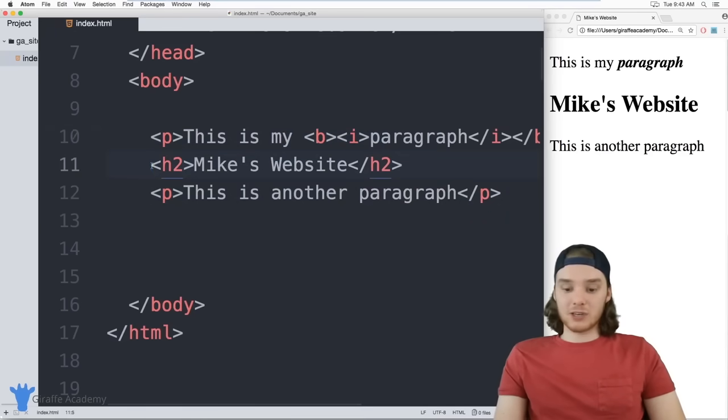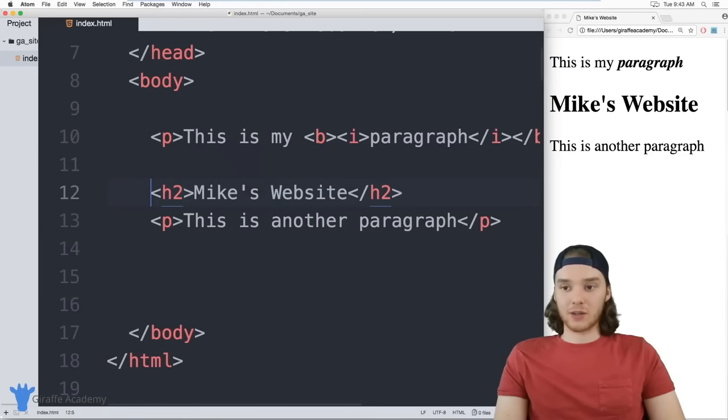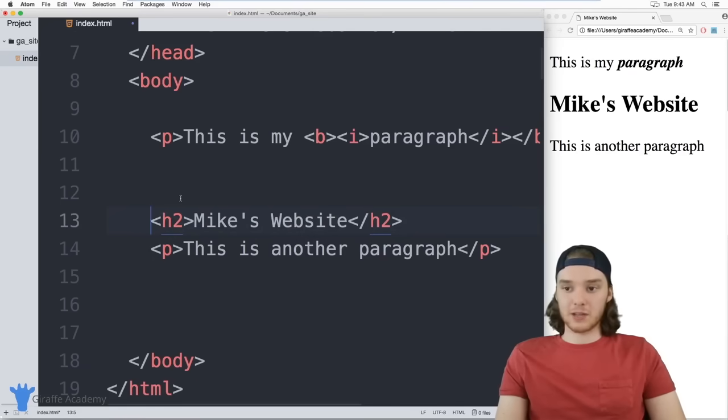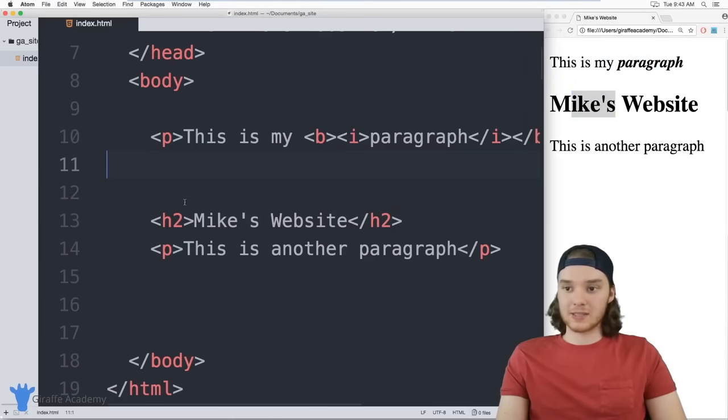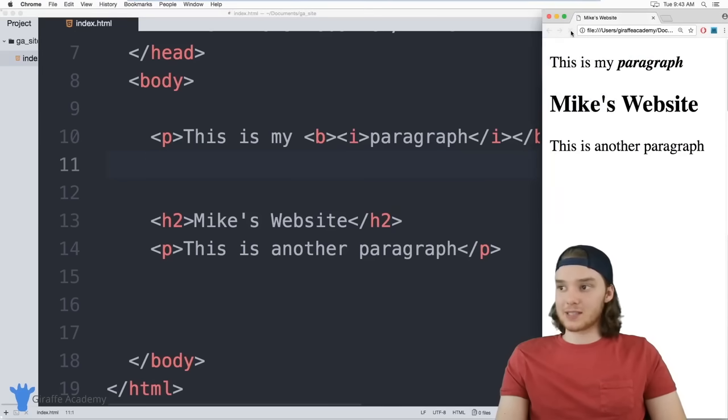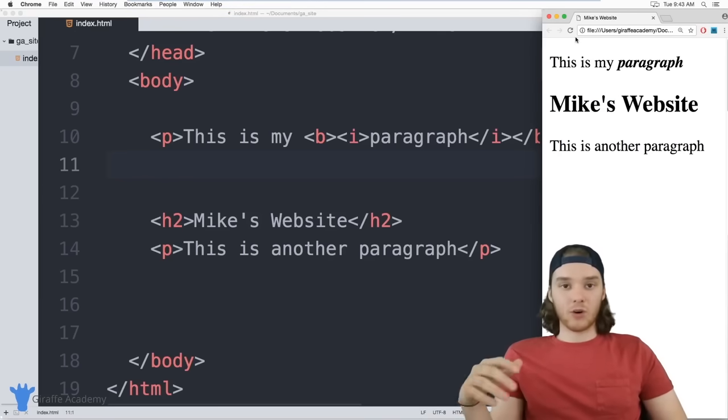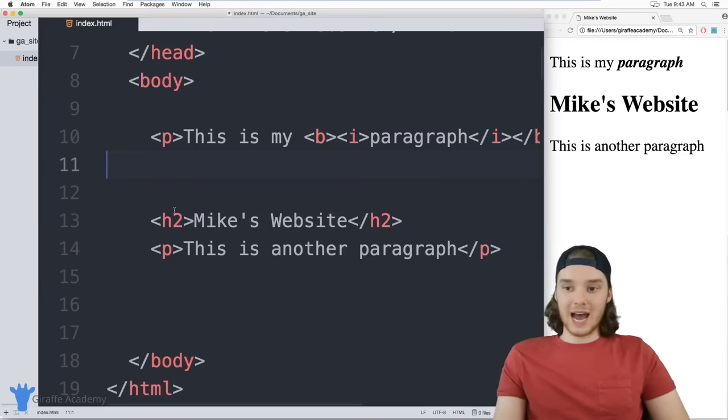And the other thing is HTML doesn't necessarily care about the way that we format this file. In other words, HTML doesn't care about the white space. If I made 2 extra lines here, you might think there's going to be 2 extra lines between the paragraph and the title, right? Because there's all this space inside of here, but that's actually not the case. When I refresh the page, nothing happens. HTML orders itself out using these tags, and so it doesn't care about any of this white space that's inside of our files. It really just cares about what's inside these tags.